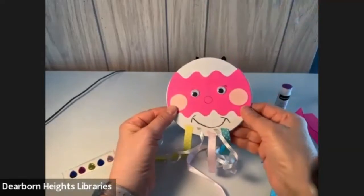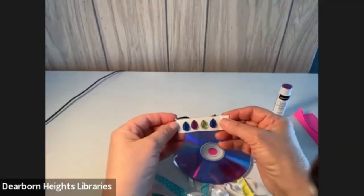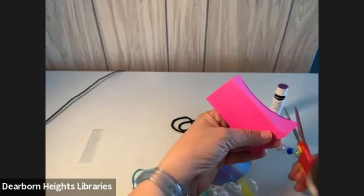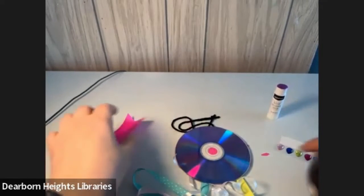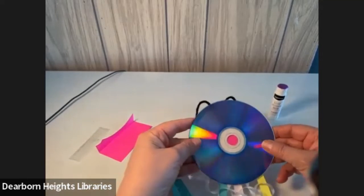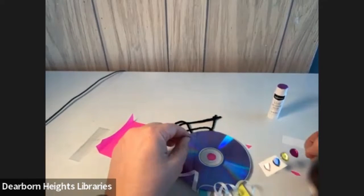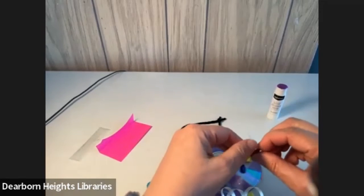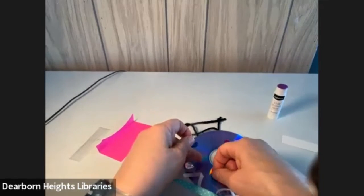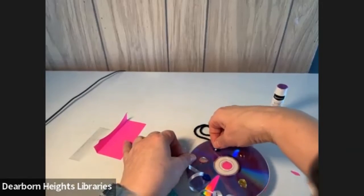But wait a minute, we're not finished. On the other side, where it's nice and shiny, I've got some stick-on jewels. If you don't have the jewels, what you can do is cut maybe with some excess paper, little confetti, and you can use those and just sort of stick on around there. They won't be as shiny, but they still will look good. But since I've got my jewels here, I'm going to take one and stick them around my little jellyfish, the backside. Oh, maybe this one I'm going to move over a little bit.